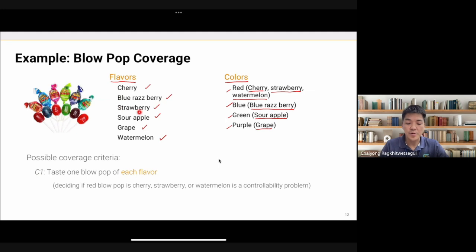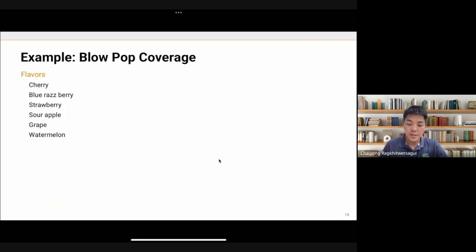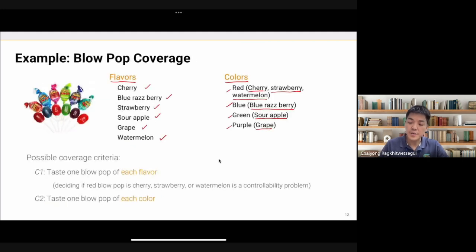Have we tested strawberry, sour apple, grape, and watermelon already? Another kind of criteria that we can ask is C2. Taste one blow pop of each color. So if we think about the color, we check whether we tested the red color, we tested the blue color, we tested the green color, and we tested the purple color or not.